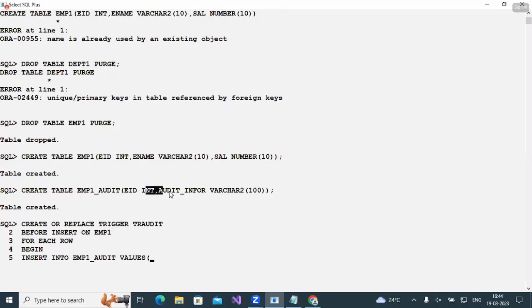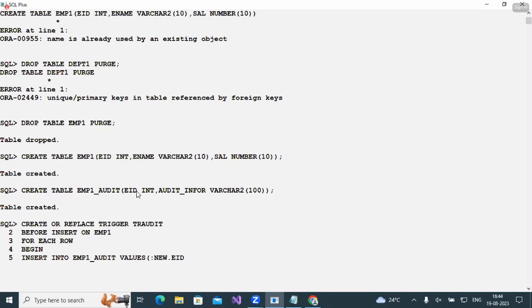How many columns do we have here? Two columns. The first one is EID. Which command here? The insert command. Through it I can insert new data. What you inserted, the new data, which column do I want to store? EID. So I store :new.EID.